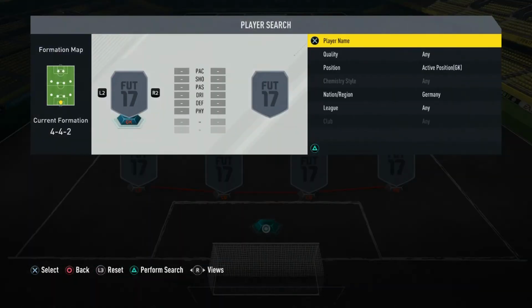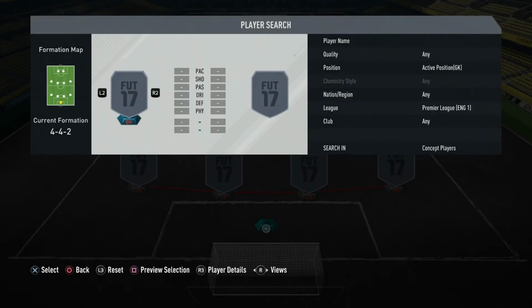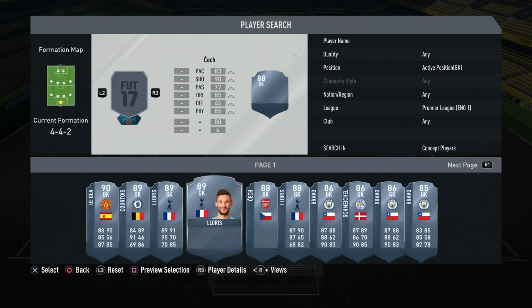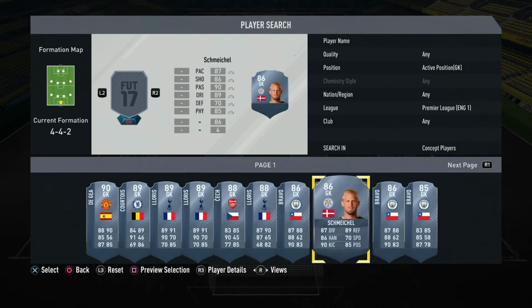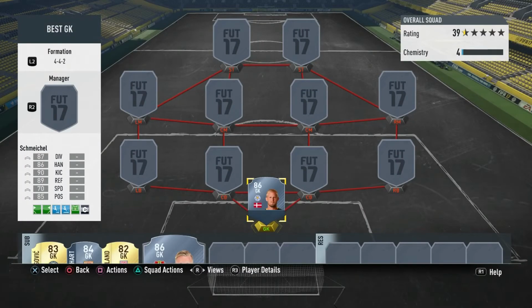At number 6 we have another Premier League goalkeeper. It's kind of the theme with this video, isn't it? We've went with Schmeichel, the son of a legend. There we go with him. Decent stats, or he's in form card, he's around 50k, and he's definitely worth it.